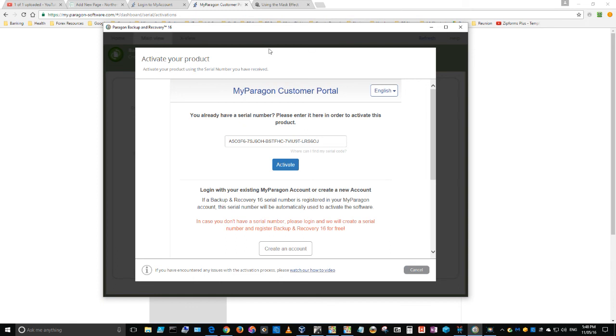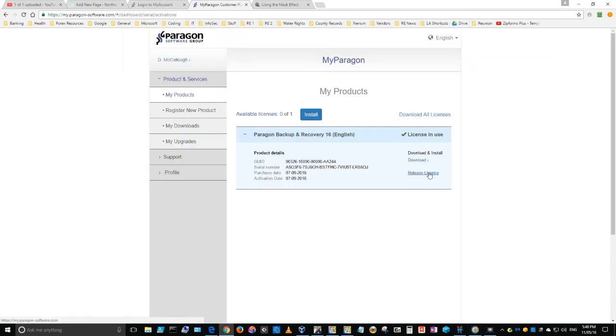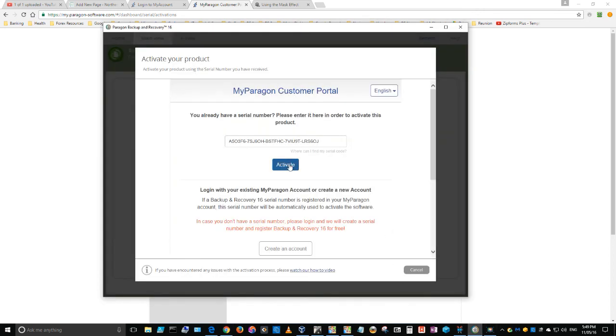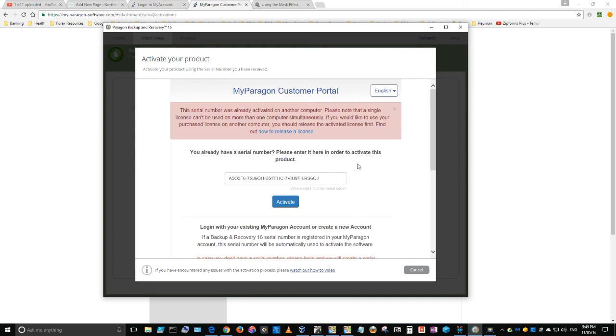However, if you go back to this page, you can see here, during those 6 times, you can actually use this release license link here, and it will release the license. This is where I had previously installed it in July. And so I'm going to now attempt to install it on another computer. So I had released it already, and now is my attempt to install it on this test computer. Okay, so it's telling me no. I'm going to have to go fix that and then come back to continue the video.